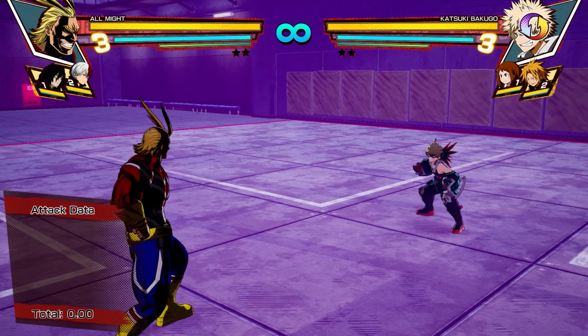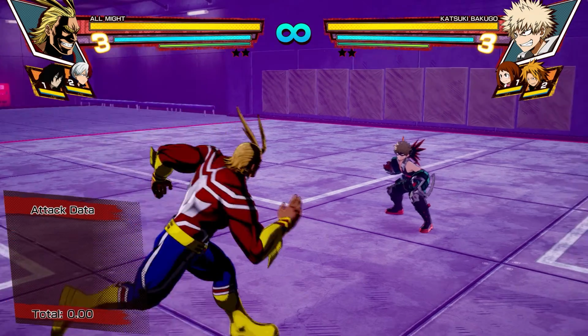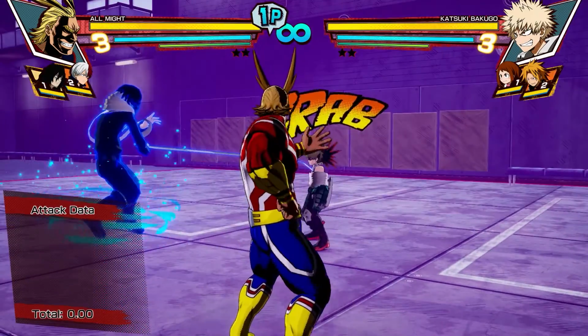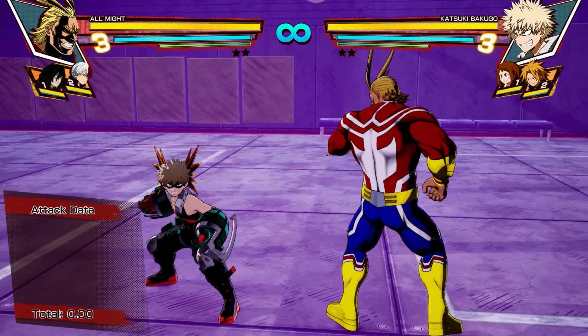So, Aizawa and Shoto are two of the most powerful assists in the game for extending combos, and there's a good reason why I call them out for this, because they do some very dangerous stuff. For example, yeah, he leaves you stunned for that long.